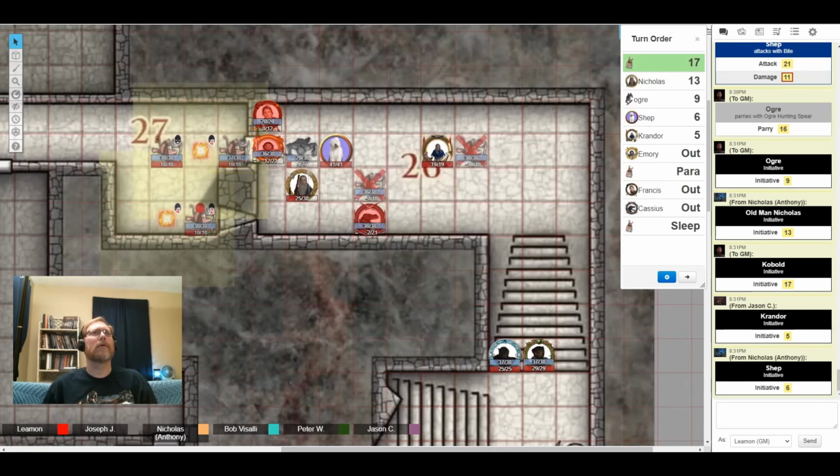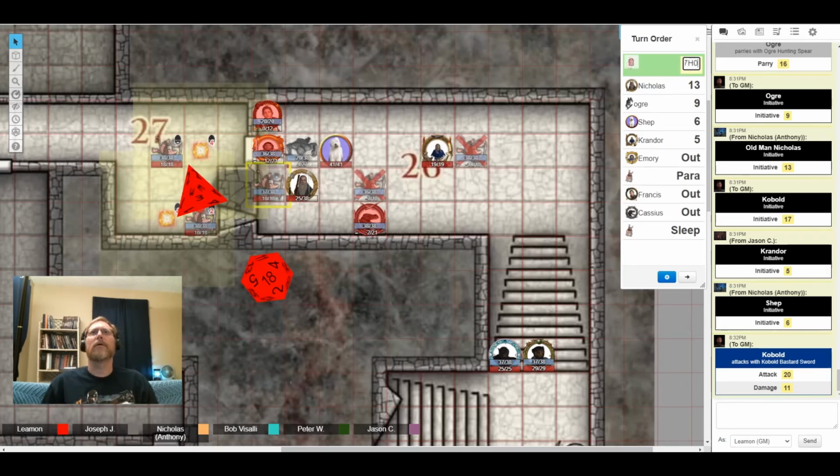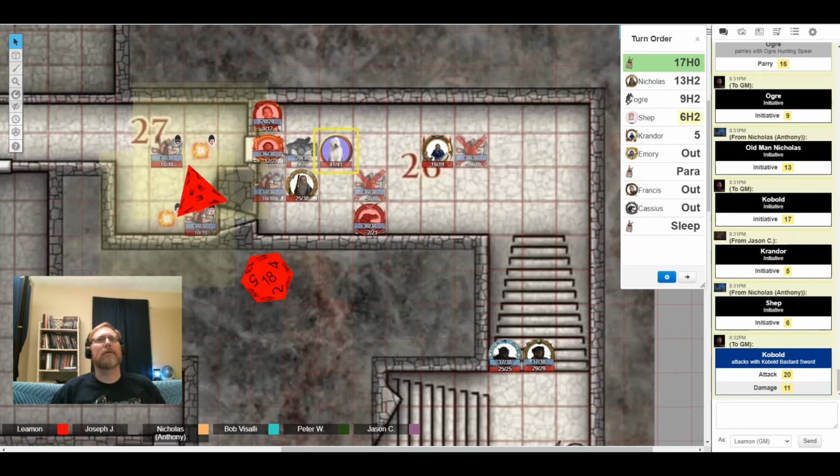Okay, this guy will step out there and attack the old man. Oh, we put in our stuffs. Oh, yeah, sorry. I was getting ahead of myself. Alright, put this here. Oh, Nicholas. Shep. Okay, so this looks like it's going to hit you, old man Nicholas.